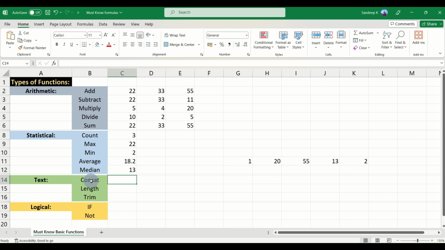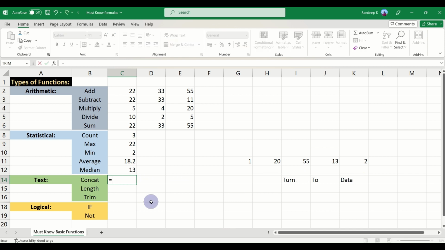Coming to concat. Concat is a very commonly used formula in order to combine multiple strings or multiple texts together. So I'll show you how. Let's say I have typed in something, say turn, to and data. So this is in 3 different cells. All right, turn is in E14, F14 and G14. What I want to do is combine all 3 together. I'm just going to cut this and paste it somewhere else. So what I'm going to do using concat is combine all 3 of them.